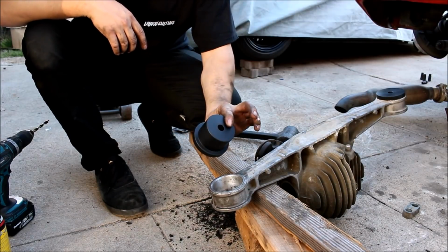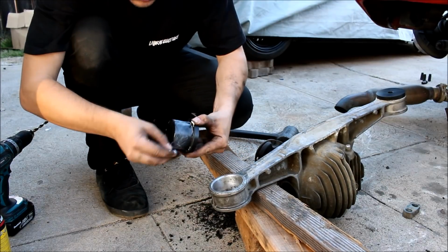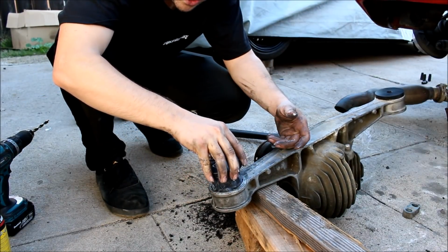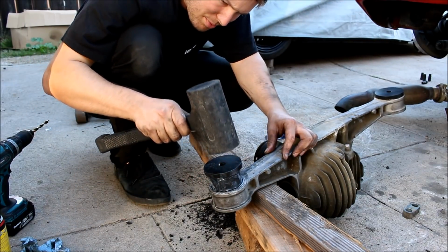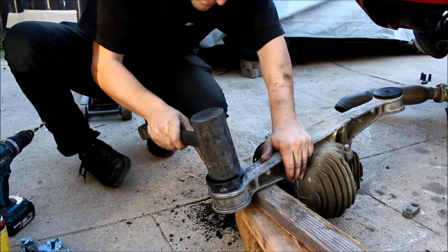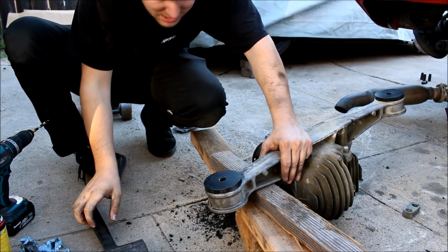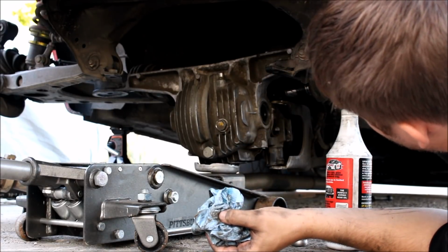So now it's time for the fun part. Take your nice Garage Star Delrin diff bushing, throw some nice white grease on it, grease up your diff, set your bushing in as square as you can get it, give it a couple little taps to square it up, and then just whack it into place. When it's finally in, the tone will change a little bit. That's it. Now we're just going to put everything back together in the exact reverse order, so let's go through it real quick.